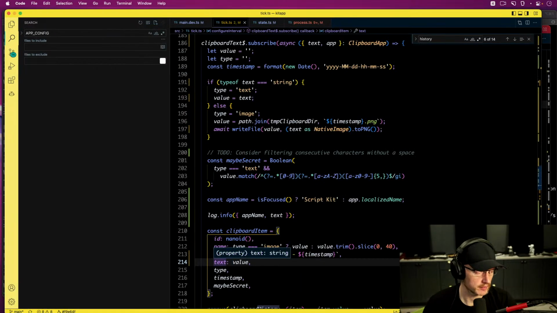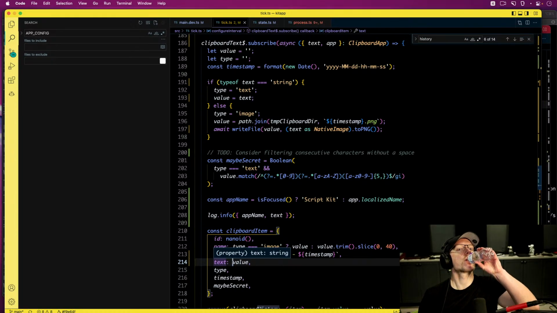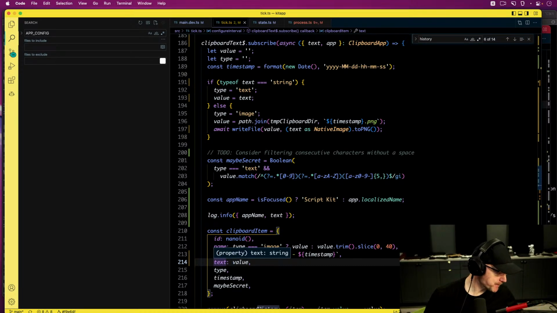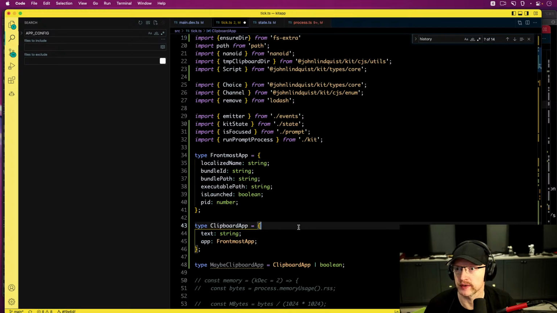I'm kind of worried about people with clipboard scripts. Yeah, let's not do that for now.